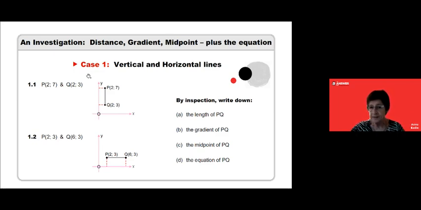and case 3 lines. Because I find there's only an awareness of case 3, but let's see what we're talking about. Vertical and horizontal lines are what I refer to as case 1, and we've seen plenty of them in this webinar so far. And to ask your learners to, by inspection, write down the length, the gradient, and the midpoint, and see how many of them want to rush to their formulae in order to do that, and to find that it's absolutely not necessary. The length of this line is so very easily seen as 4 units.